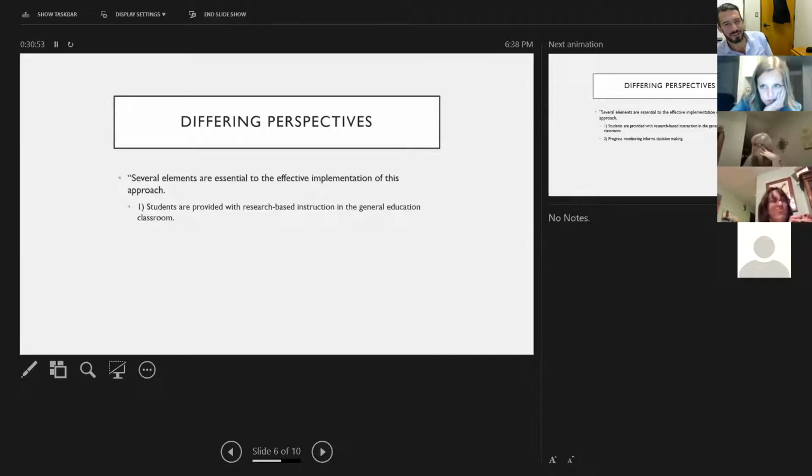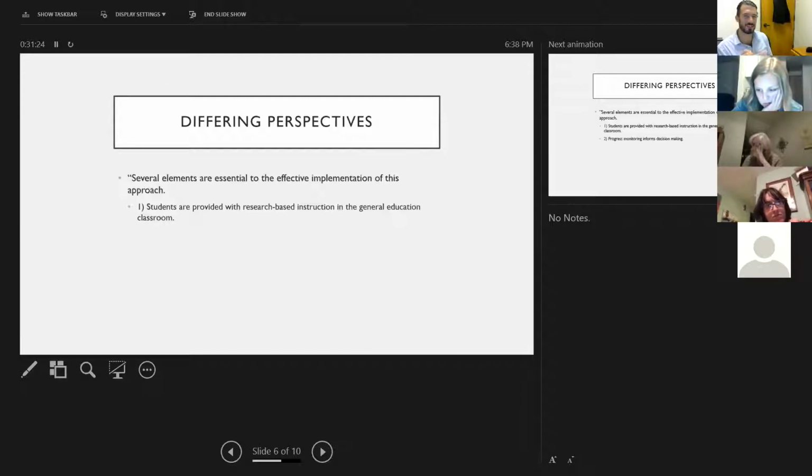Kaufman didn't really seem to think that there was a lot of research-based instruction that would be effective in the general education classroom. He thought that the behavioral stuff had potential, but his position seemed to be that most special educators weren't adequately equipped to go into the general education classroom and provide it.